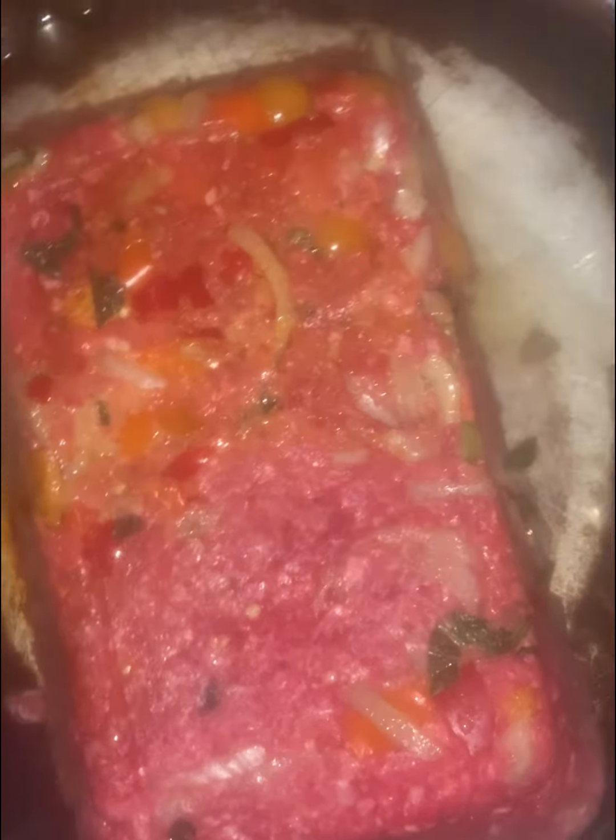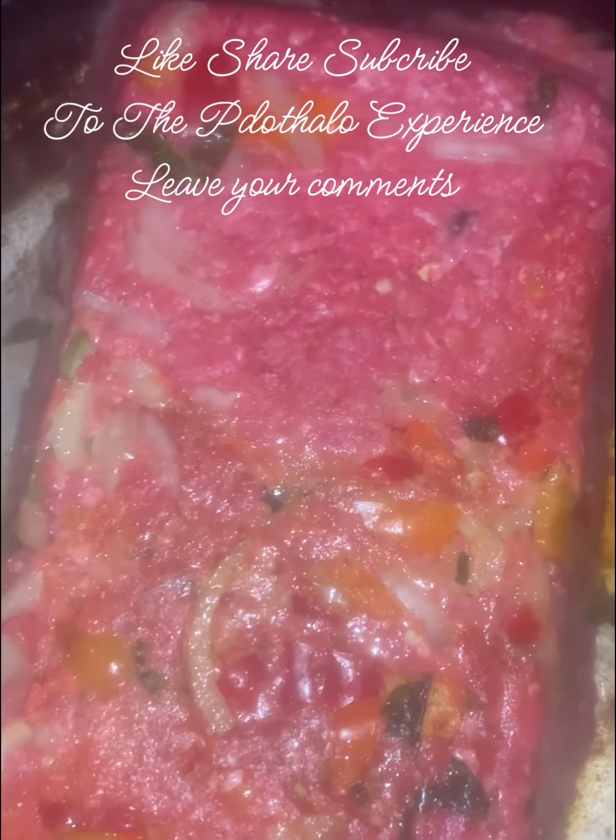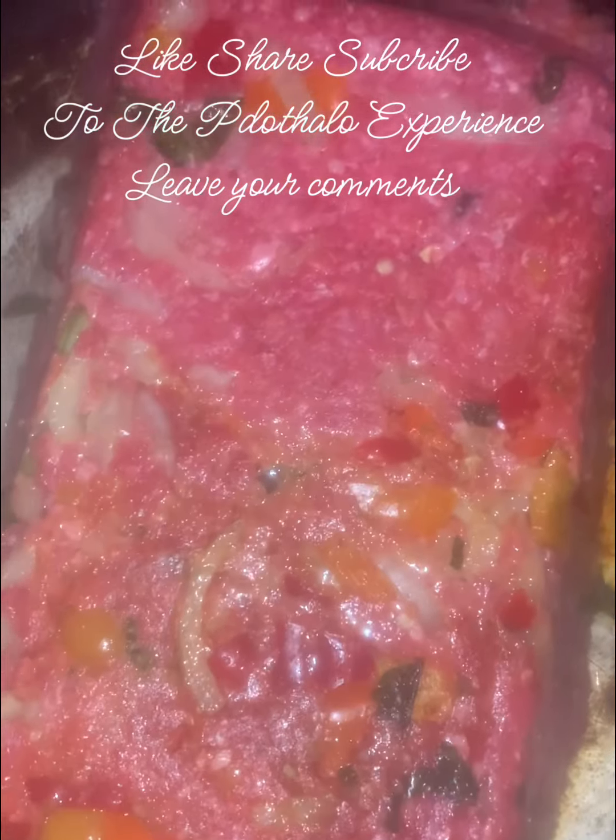This is a quick cooking segment. Haven't done one of these in a while. Wanted to show y'all something. I'm about to make meatloaf. I'm about to make that grass-fed beef, you know what I'm saying?